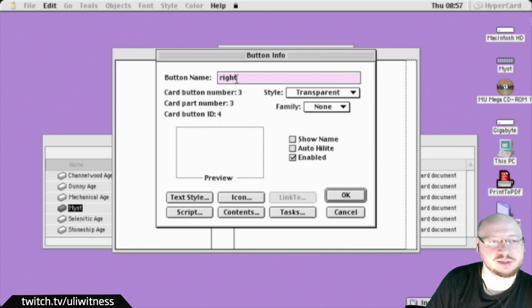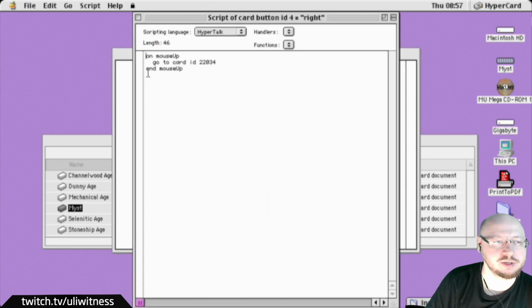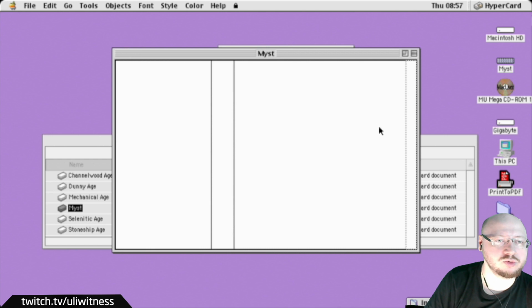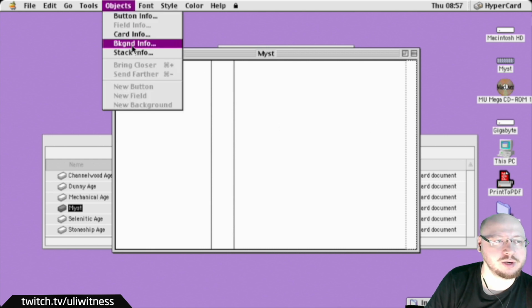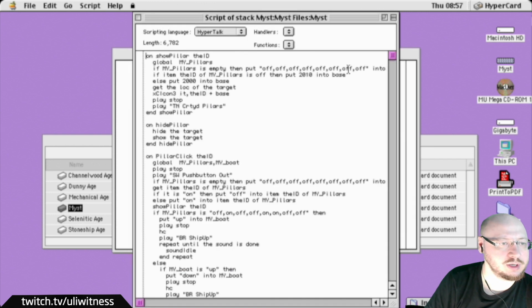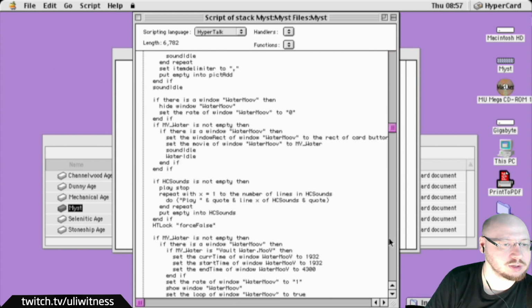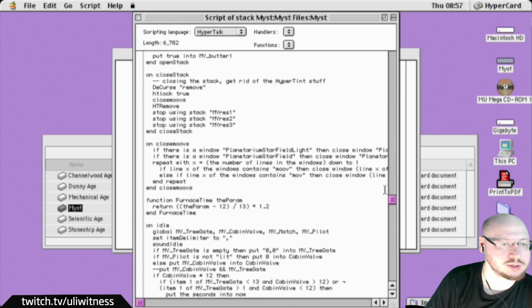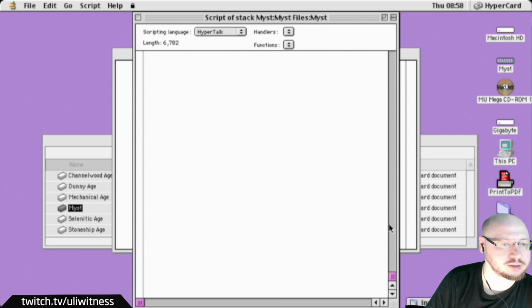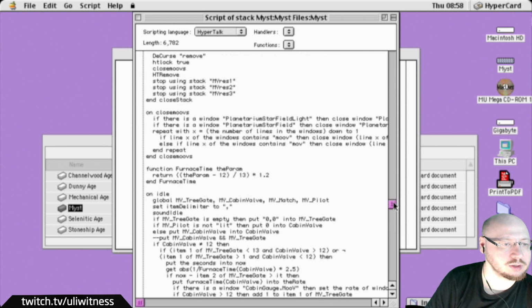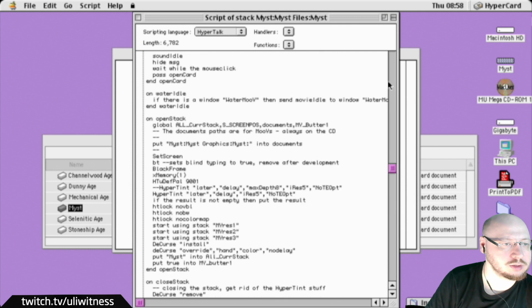And this button is actually named right, and then just goes to a certain card. But we saw transition effects and everything. How can it just go to one particular card? Wait, was it here? I think it's in the home stack.